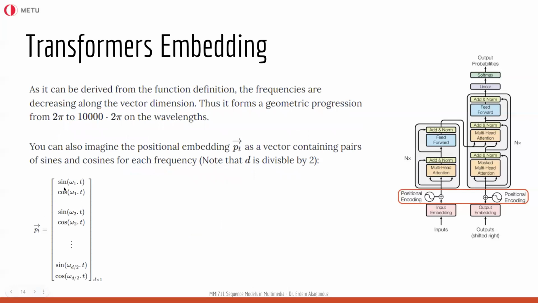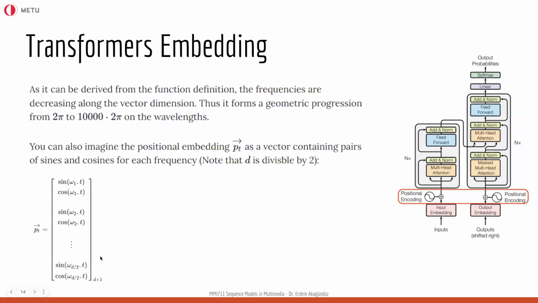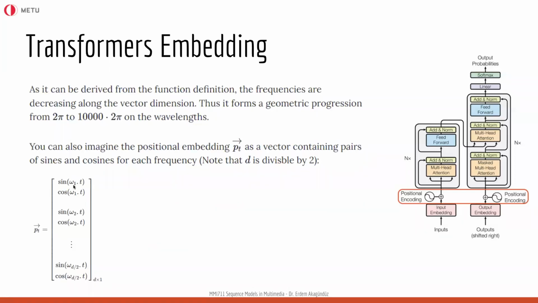What you have is, for the T, you have this information. So it's a d-dimensional vector. Or let's say T is 1, which is the first word, you add this. And for each dimension, we add another omega, and it changes for each dimension as well. As you can see, within the vector, the frequencies change slightly, not with an integer factor.